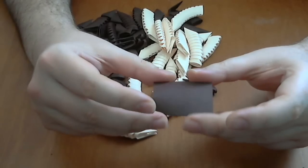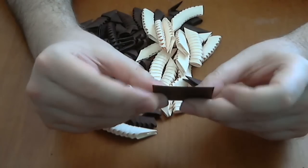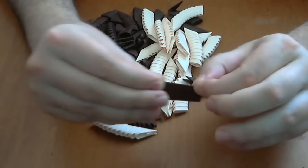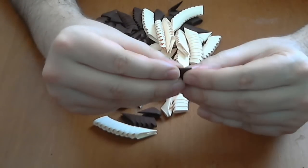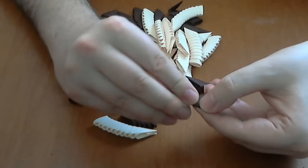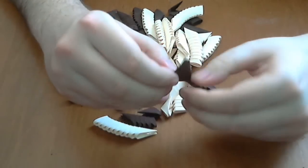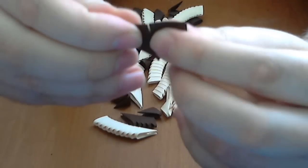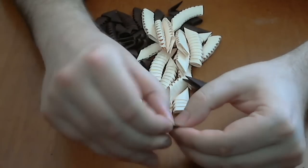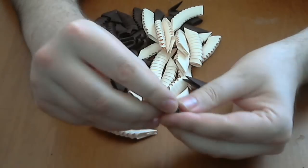This is the rectangle of paper from which we make the pieces. You will obtain 32 rectangles like this from an A4 piece of paper. We fold in two like this, then another one like this. And now this is a very important part where we fold these two corners to the middle. The distance between these two corners must be very, very small. Then fold this small corner and we obtain this.